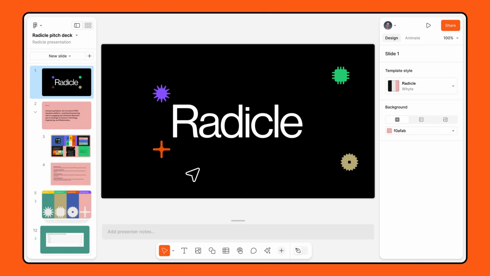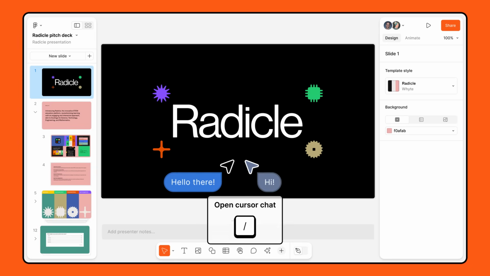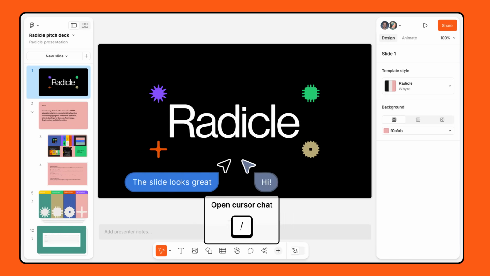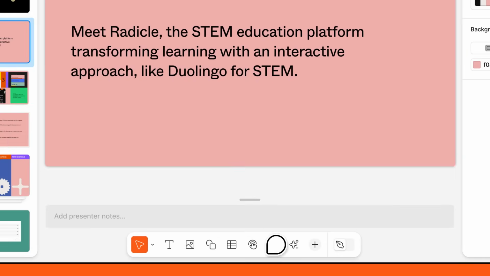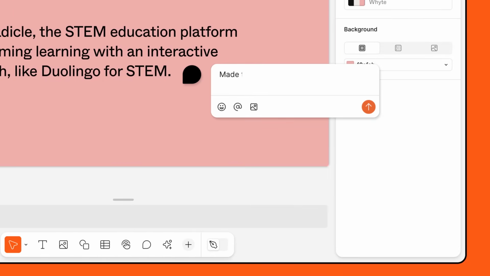Now that we're familiar with the editor, let's talk collaboration. Remember when we saw Luna working on some slides earlier? Well, because Figma Slides supports multiplayer, you and your team can work together on the same canvas in real time. Send quick messages to collaborators using cursor or audio chat, or drop a comment to leave async feedback. I'll leave a comment here letting Luna know that I changed the text on this slide.